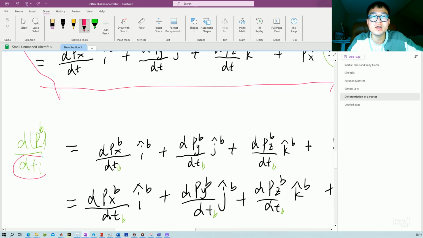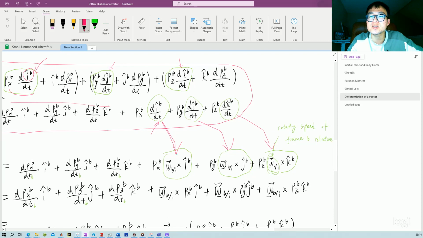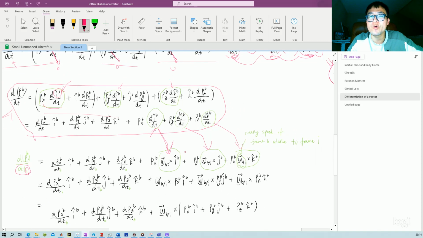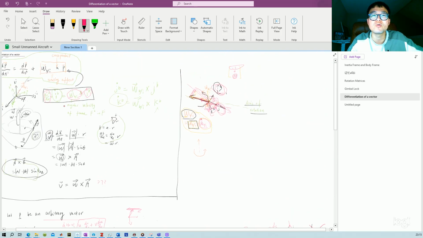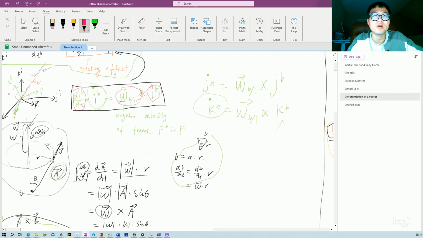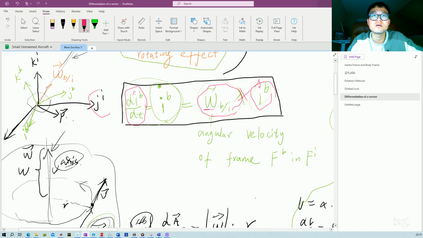Now we are talking about time derivative with respect to inertia frame, and the reason that we can do this substitution is because we are doing this with respect to inertia frame. And even in the last video when we tried to prove this, we were proving this theory against the inertia frame. So the frame doesn't rotate. It's B with respect to I, the rotating frame in an inertia frame.